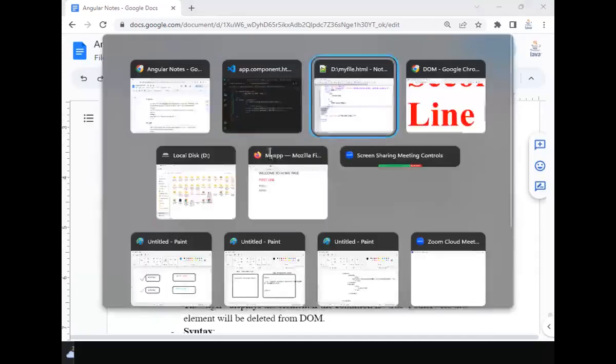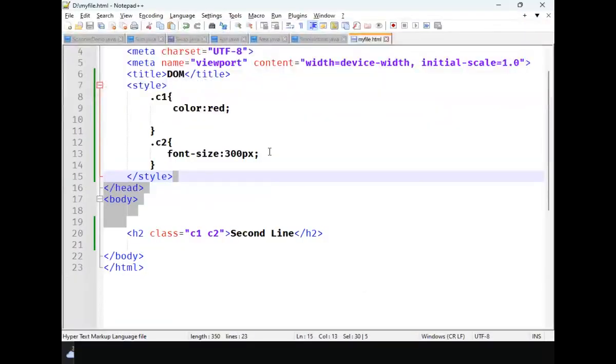How do we work with a CSS class? We use dot, because it's a class. If it is an ID, we use hash. This helps us get the reference so that we can change that property. But we are not changing dynamically here. We're just using it.